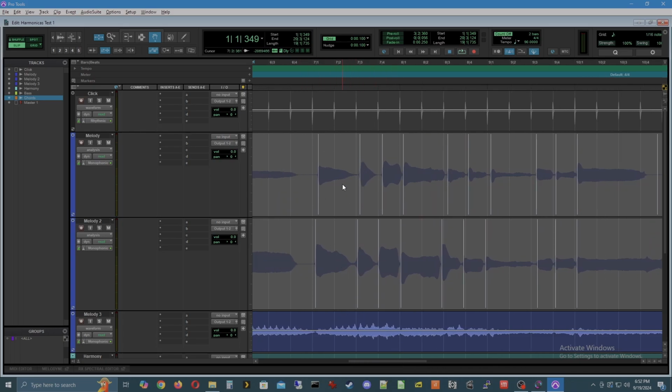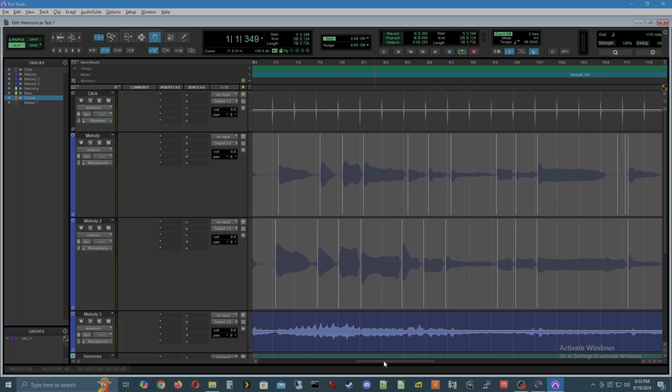I'm identifying these visually: it has a transient here at the beginning and fades down. That right there is the start of the note, where you have the big transient.